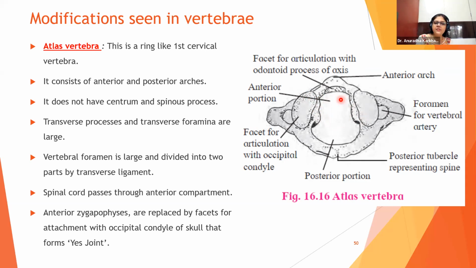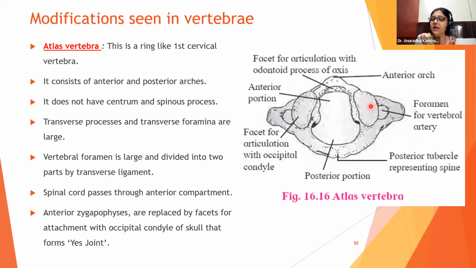Anterior zygapophyses are replaced by facets for attachment to the occipital condyle to form the yes joint. Whenever you say yes, whenever you move your head, it is the yes joint. How do you have the capacity to move your head in that yes position? Here you can see these are the facets for articulating with the occipital condyle.